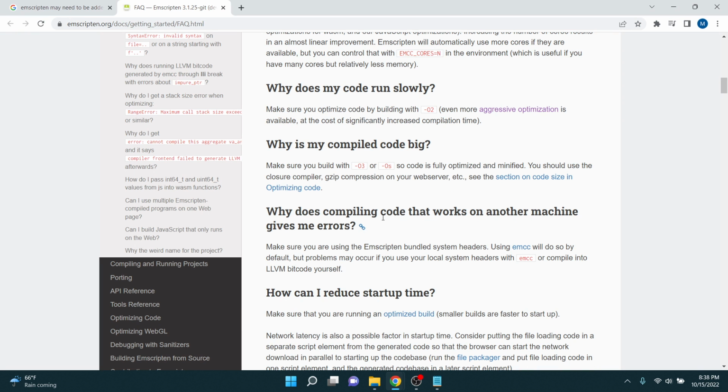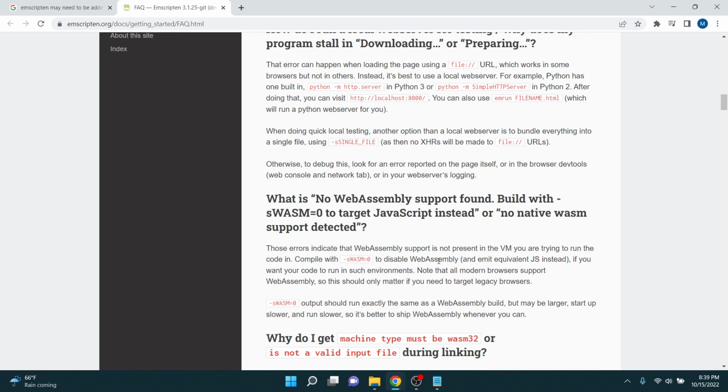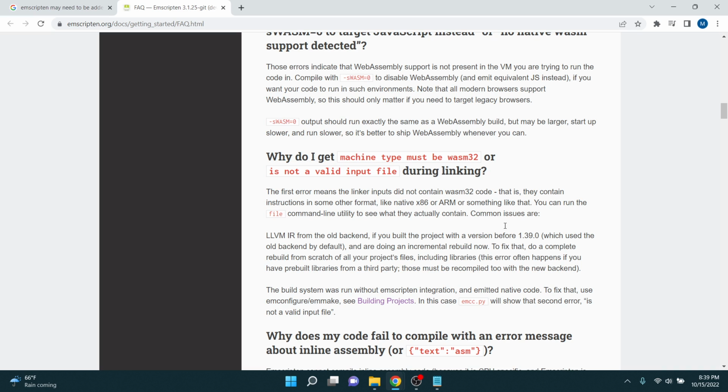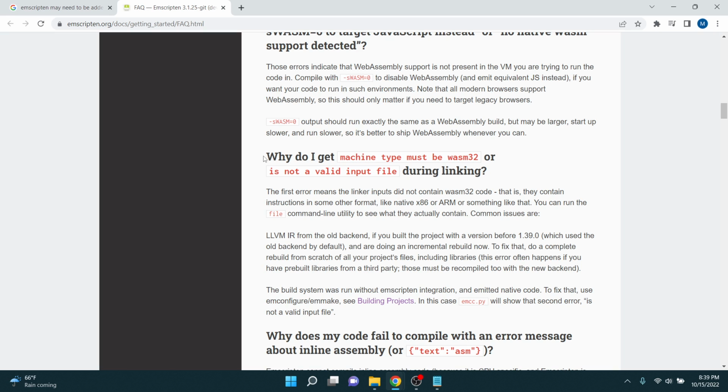Back to what I was looking at. Reduce startup time. I'm just looking through this FAQ to see if anything stands out that might help me or learn something for another time.